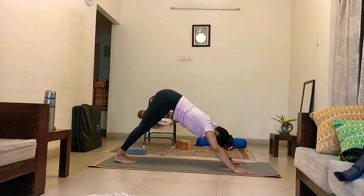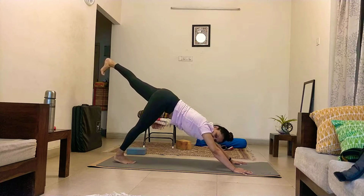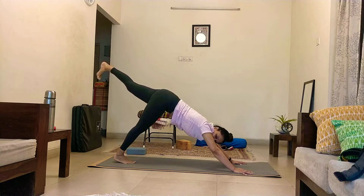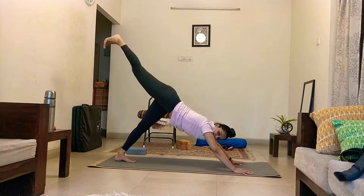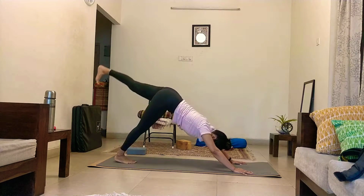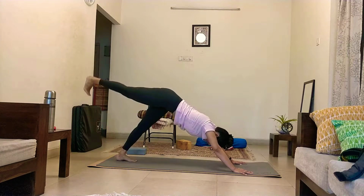Bring the leg down, left leg up, toes down, hips squared. Satya, hold it. Go up and hold it. Yes, come down. Right leg up. And come down. Left leg up. And come down.